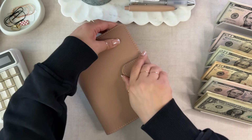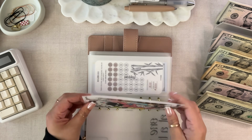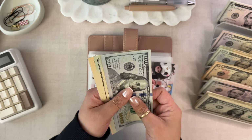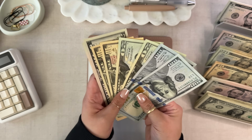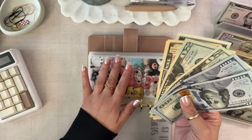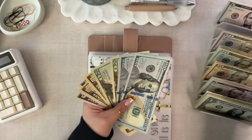But I'm going to go into my savings challenges and special bills binder. And I'm going to go into my Hello Kitty savings challenge. And I'm going to pull $130 from here, so that way I can pull from somewhere that I can put this back into my bank, so I'm not really pulling from my buffer, but I still get to save all of these star notes.